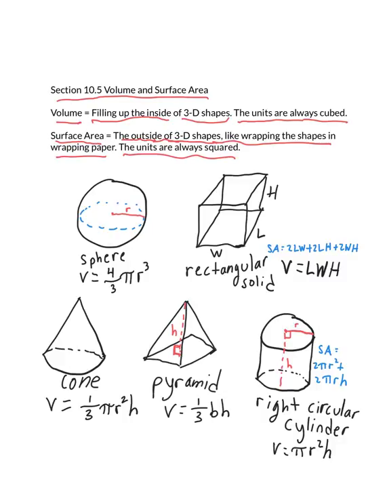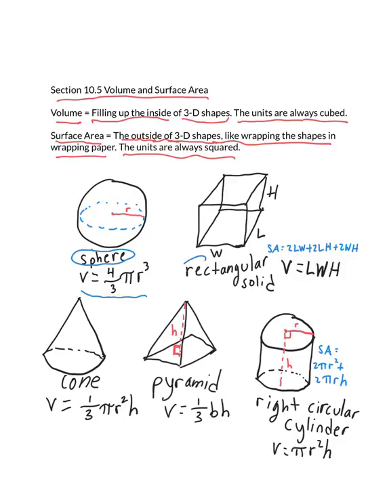So the first 3D shape that I've tried to draw is a sphere. And a sphere would be like a marble. It's completely circular. The volume is 4/3 times the number pi times the radius r to the 3rd power. Because there is a circular shape involved, that's why we see the number pi. The radius is the circle there that's in the inside.